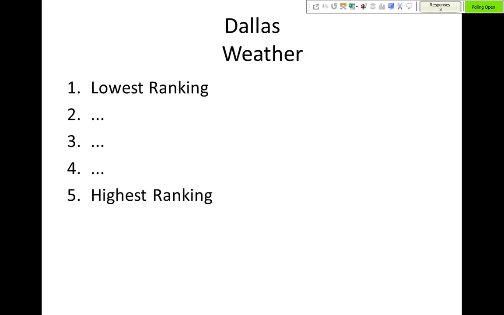Once in presentation mode and you land on your first Ranking Wizard slide, you will now rank the criterion and the item that is associated with. For the purposes of this tutorial, we are now ranking the weather in Dallas. We would do the exact same thing for Chicago and Boston as well. It is worth noting that for each Ranking Wizard slide, when polling closes, no chart will be displayed.